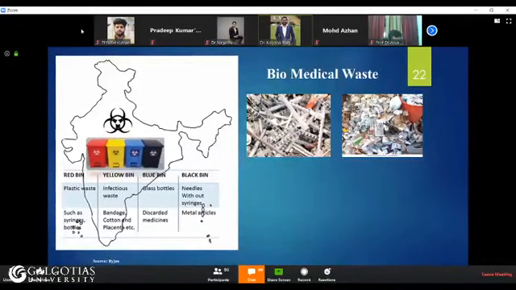See, the amount of biomedical waste that is being generated right now. I think everyone here might have heard about the condition of various countries across the globe, that they are not even finding a place to accommodate patients, especially of age above 60 and all. So it's such a pathetic situation. We have waste on one side, we have patients waiting outside. So we all should pray to God that we shouldn't be in such a situation.